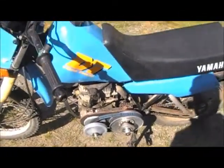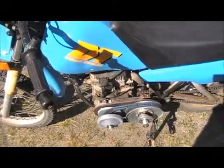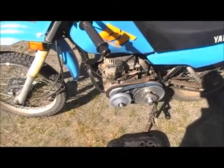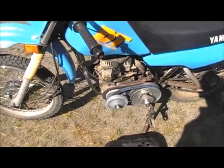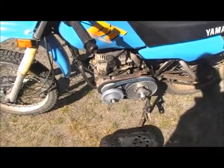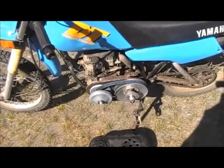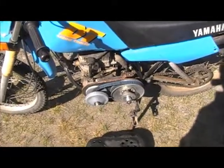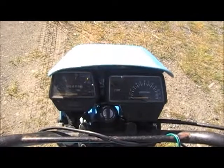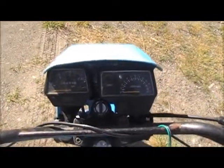This bike was an '88 Yamaha DT 50. It's a neat little motor. It's a little 2-stroke liquid cooled, I think it's 49 cc. Worked really well, but I think they were just kind of overbuilt. They were asking too much out of that little tiny motor, and it didn't last maybe 400 miles. The odometer on this bike is 489.1. I probably put 20 of those miles on with this motor.